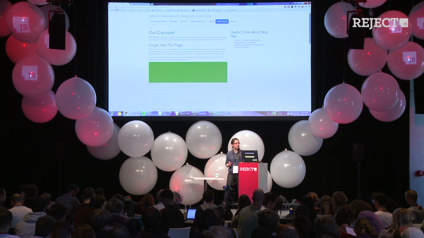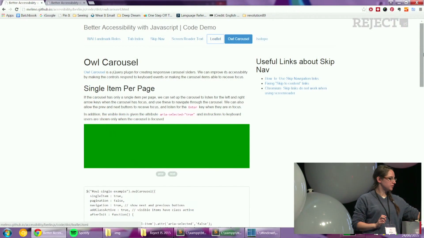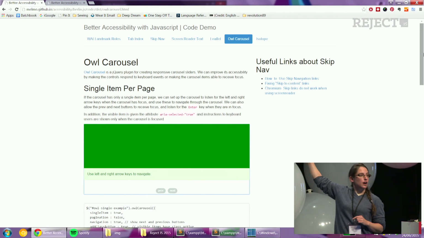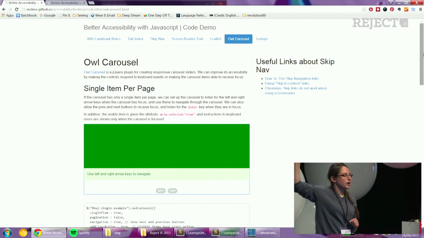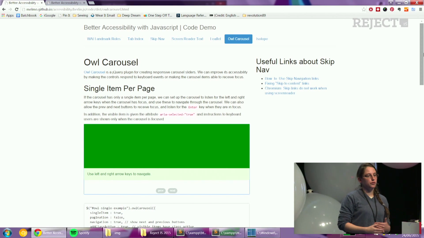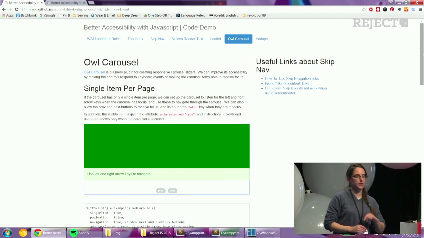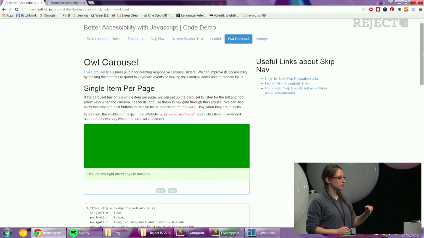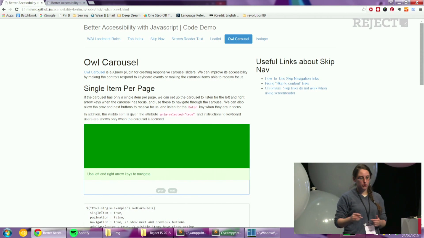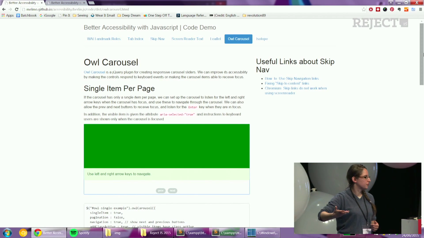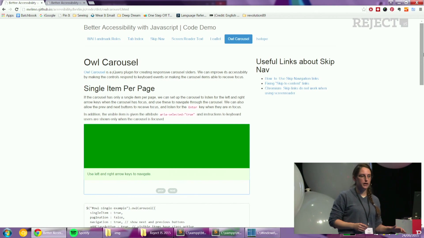Another thing we did here, which I found quite nice, if I just tab through, is that when the item comes into focus, we then and only then show some additional information that's for people who are navigating using a keyboard. Once this pops up, I can see this comes into focus, and the only reason it would come into focus is if someone's tabbing through the page.